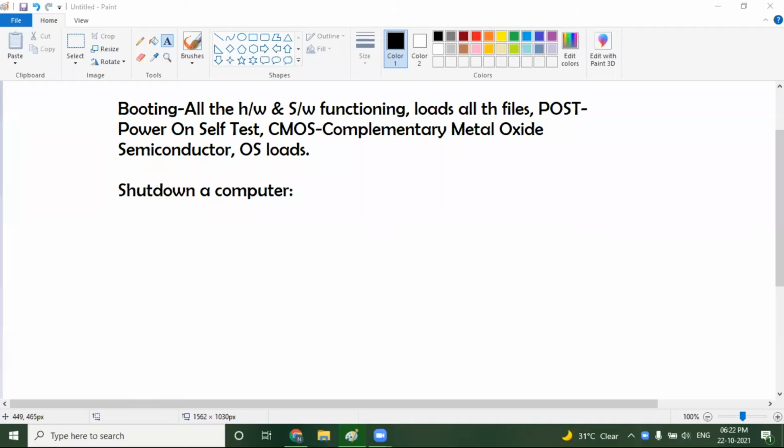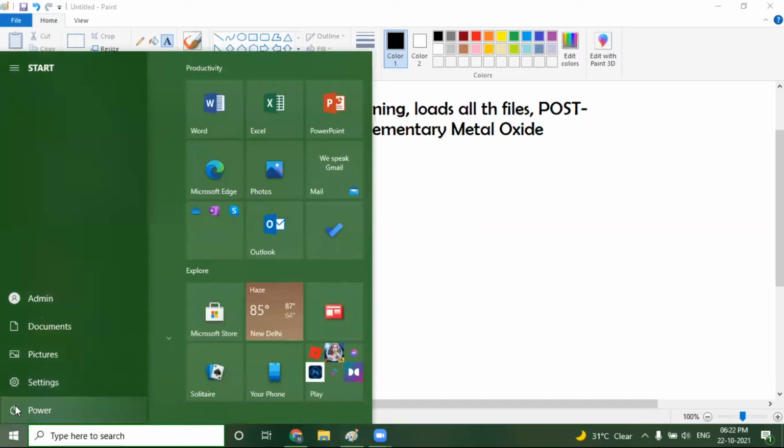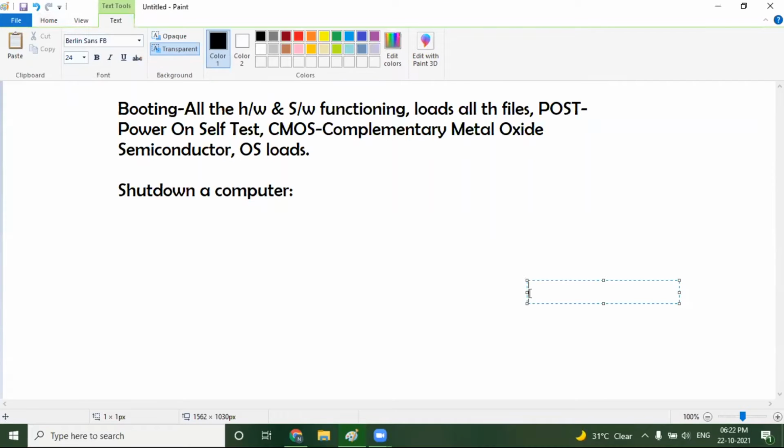Okay, so first it will ask me to close if any application window is open. Before that, I have to save. If I'm not saving it, see, right now it is untitled. I didn't save it, right? So first I have to save it, then close all the opened applications. Then only I have to go and click on the shutdown button. Okay, then only I have to shut down. This is the right way in which you have to switch off your computer.